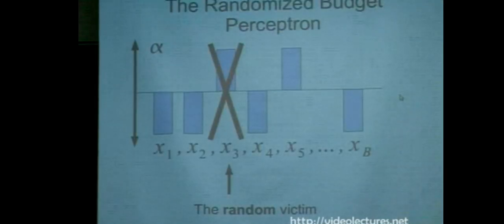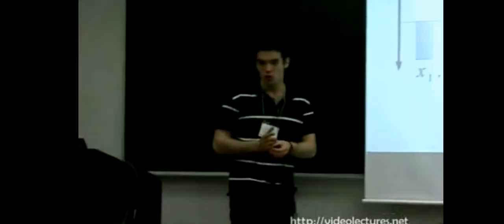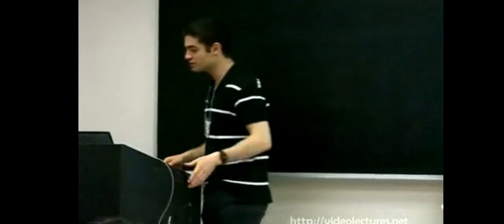Now both of these algorithms have regret bounds, which relate the total number of errors they make to the hinge loss of a fixed linear classifier plus some error terms. And I will state the regret bounds which I was able to prove using my technique, which are very similar. They're almost the same as the original regret bounds, just the technique is a bit different.